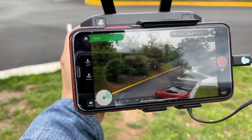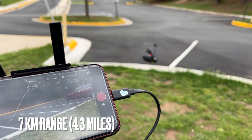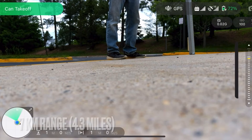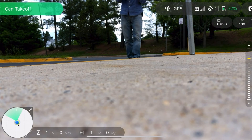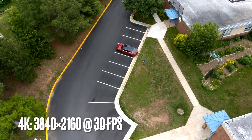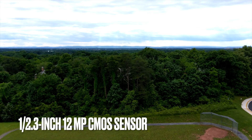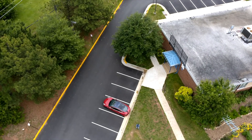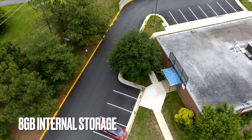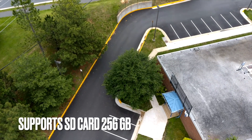It's super responsive with a massive seven kilometers range, that is 4.3 miles. Image quality is excellent thanks to its onboard 4K camera on a gimbal. This video was downloaded from its 8 GB internal storage, which is equivalent to about 10 minutes of 4K video or 800 photos. The storage can be expanded using an SD card up to 256 GB.